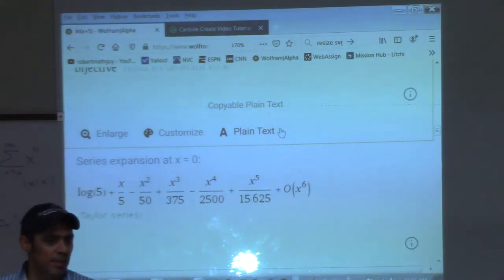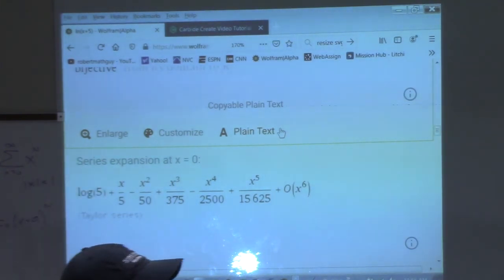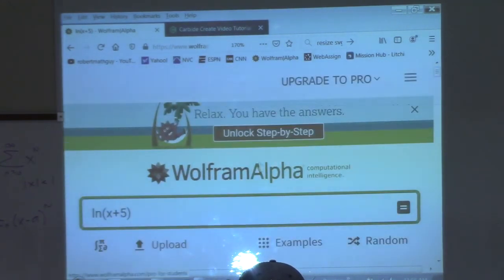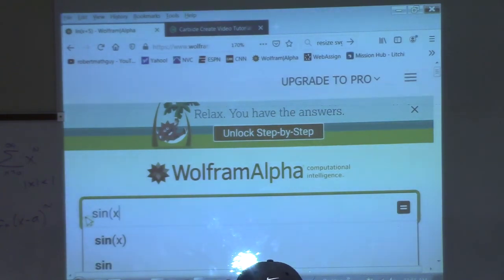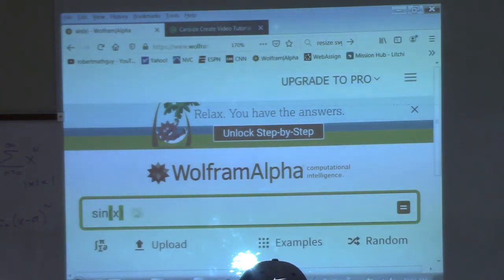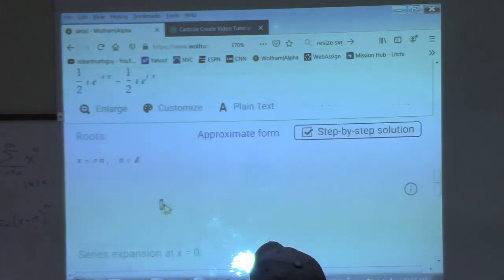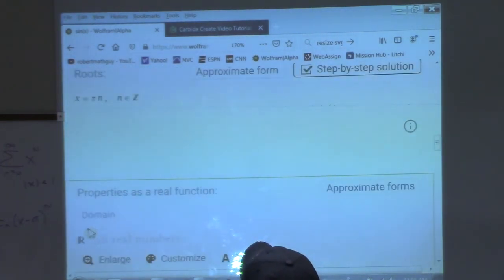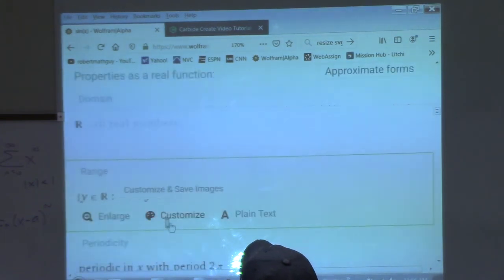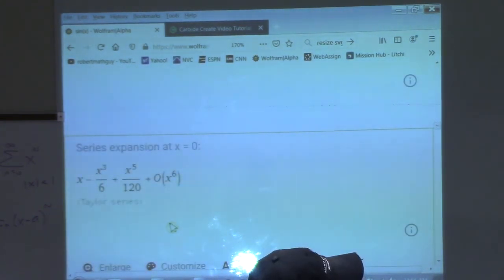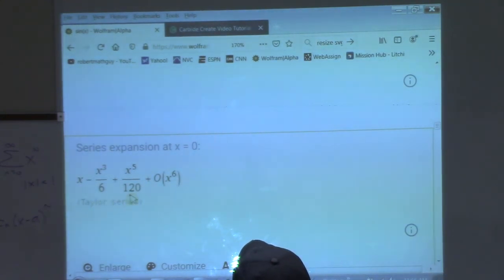And this is basically for any function you ever type into Wolfram Alpha, that will always give you the power series. So if I type in sine x, hit enter, it's going to give me the series. Now it's not giving me the whole thing. It's not giving me the formula, right? It's giving you the first few. Just ignore Taylor. We'll talk about that. That's next class.